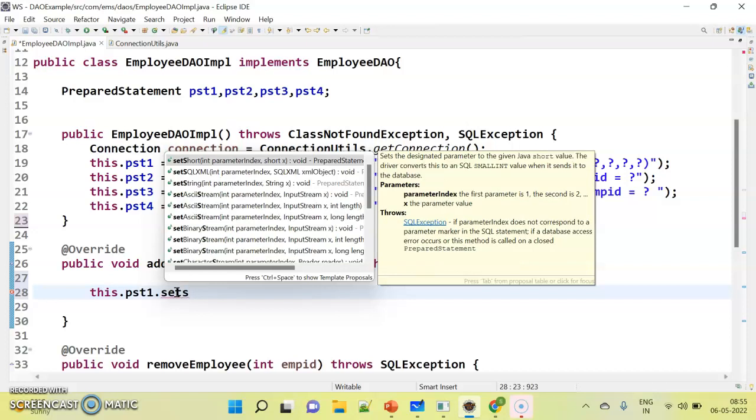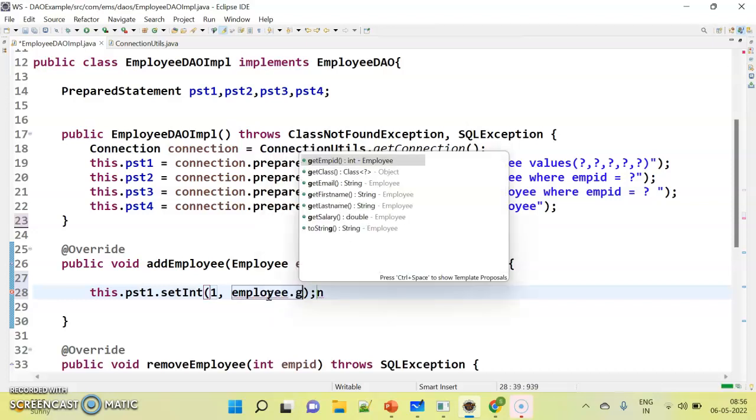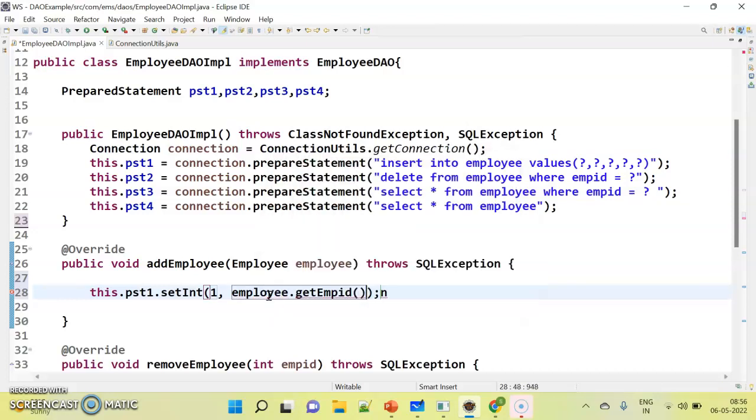All of those methods are there. The first question mark is of type integer, so I'm calling setInt. I'm setting the value to this parameter, and it is of type integer. The parameter index is 1, and the value I will get as employee.getEmployeeID. So that's my first one.